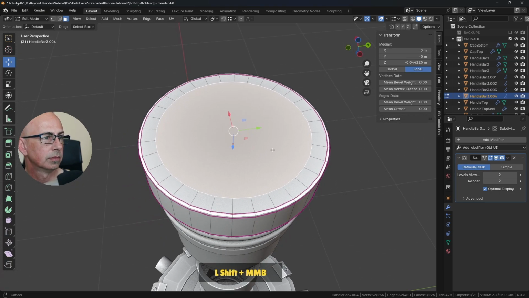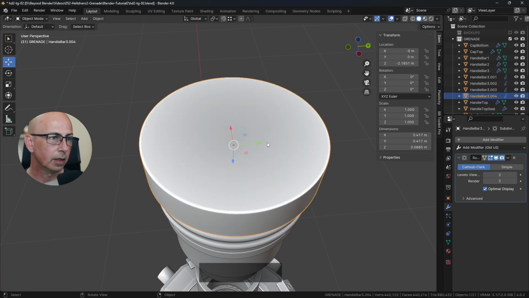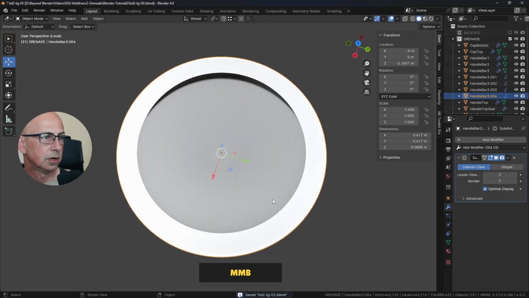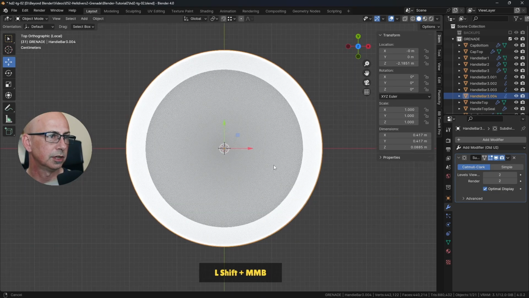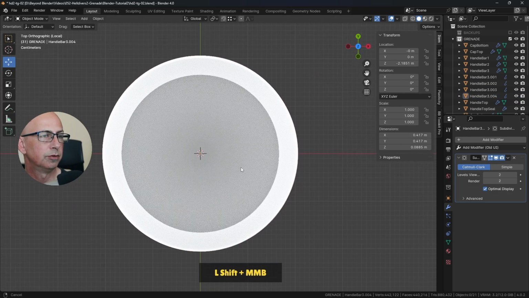So we could use a boolean for that actually. And I might just do that for this exercise. I didn't do that in the first video or my first few attempts at doing this, but maybe that's a good idea. Okay, so let's do that. Let's isolate this object by pressing the / key, question mark key. It's got a top view this time, so we can see it from the top because we can see through it. And let's add a couple of new objects. So what shall we add? And you could actually add a torus, couldn't you?